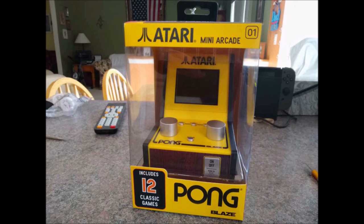So again, this was just a very simple solution that you could do without any type of soldering. It just takes a little bit of your time. If you want to do it the better way, you would go over to Willie with Arcade USA, which I'll put a link down below, and you can follow his solution.